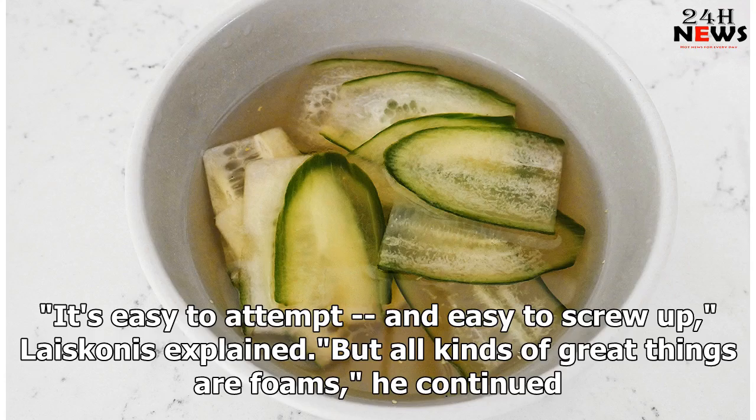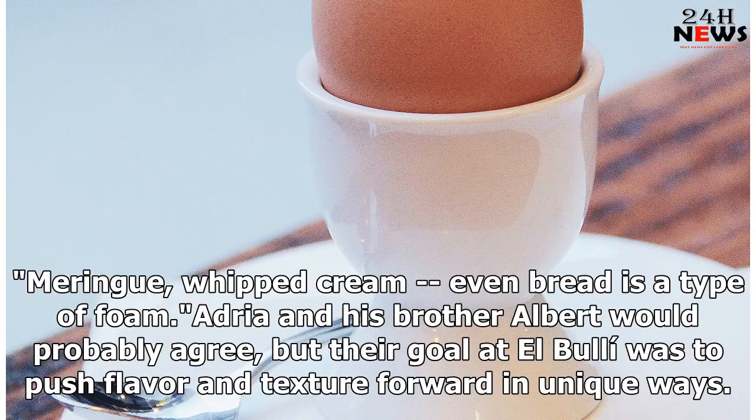It's easy to attempt, and easy to screw up, Lyconis explained, but all kinds of great things are foams, he continued. Meringue, whipped cream, even bread is a type of foam. Adrià and his brother Albert would probably agree, but the goal at El Bulli was to push flavor and texture forward in unique ways.